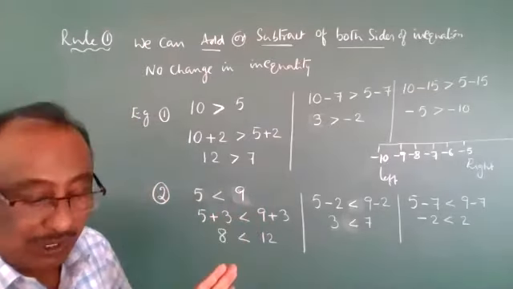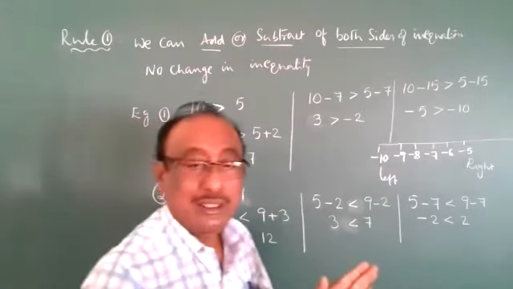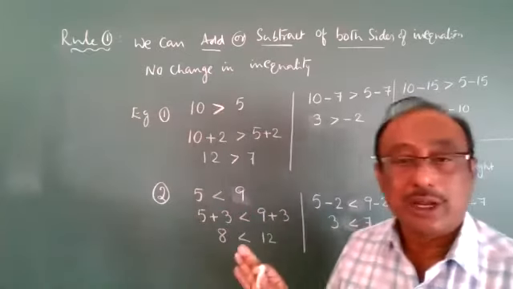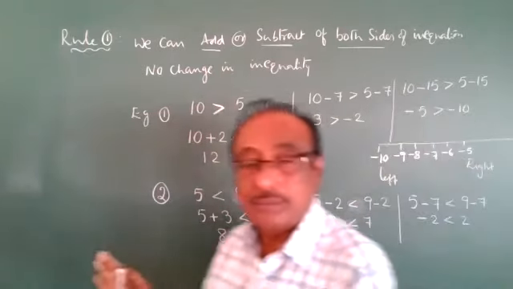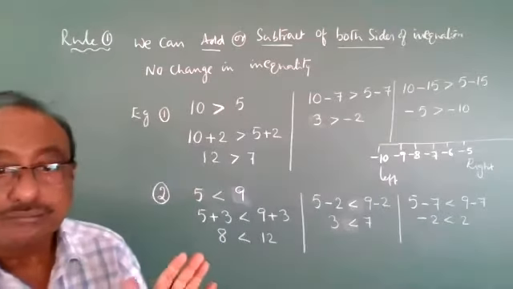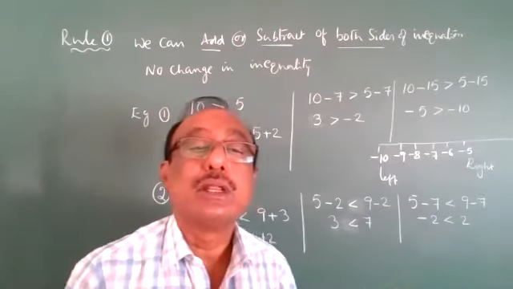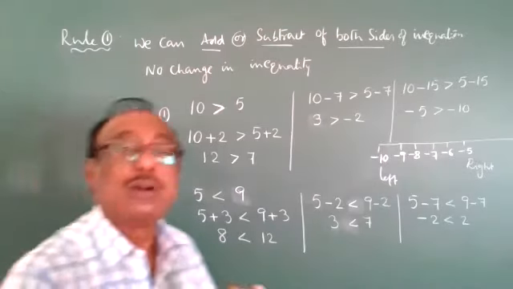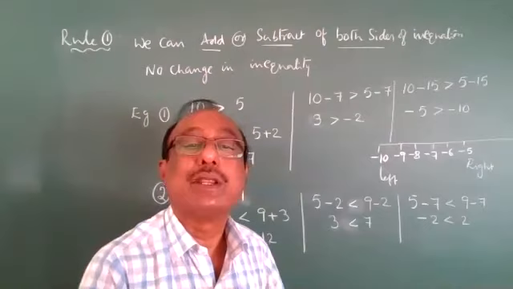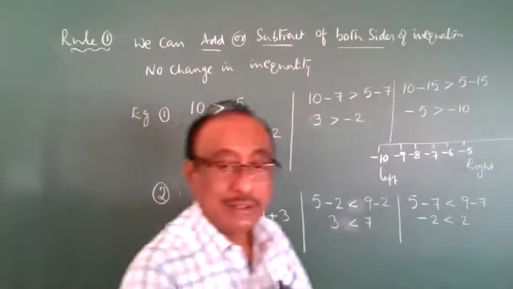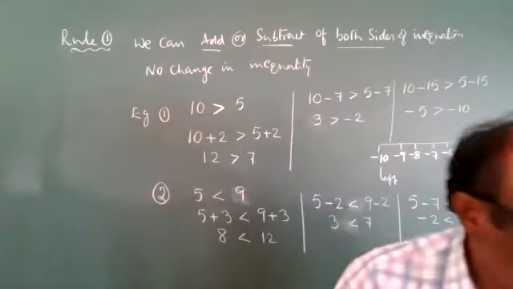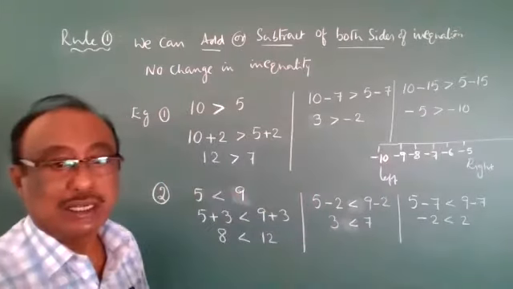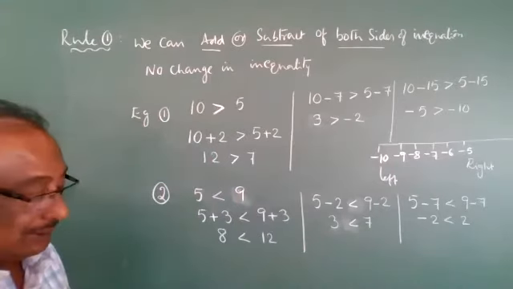Never be changed. This point is understood, na? Rule number 1. Anyone have a doubt on rule number 1? Anyone? No doubt, sir. Afzal is given, no doubt. So by adding on both sides, no doubt. Full clear, sir. Okay, Amresh. Full clear. Okay, anybody? No doubt, sir. Amresh. Okay. No doubt. Preeti, no doubt. Okay, clear now, everyone? Right.